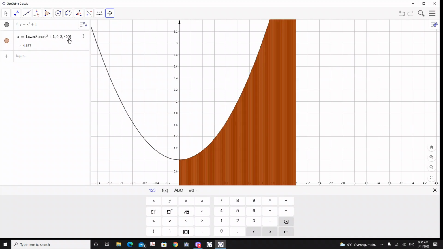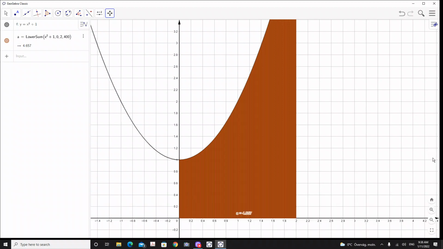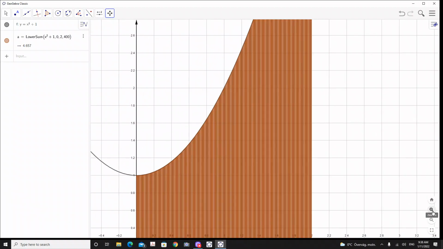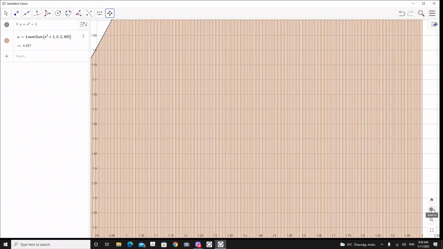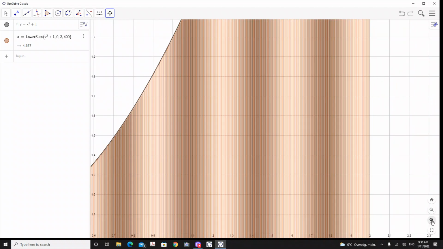It's more or less continuous. So probably with your eyes you cannot detect the difference between this and the real area. Of course, if I zoom in, I don't know how much I can zoom in, we should be able to see the errors. Yes, you see the errors are still there. These are small parts. There are some errors there, but this is probably good enough for us. So let us zoom back.